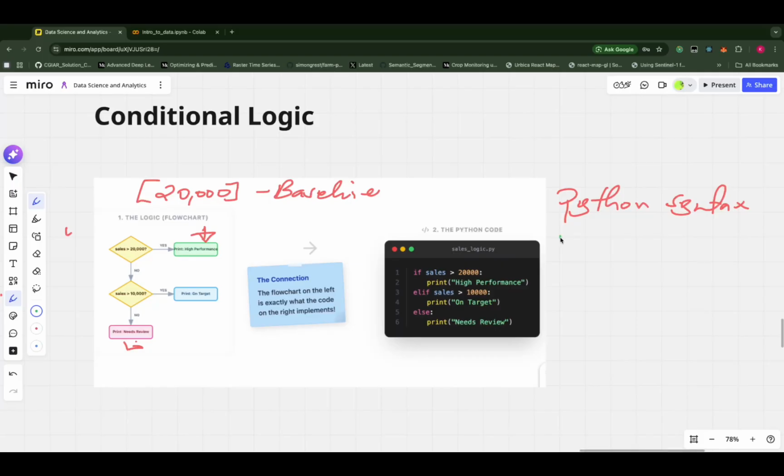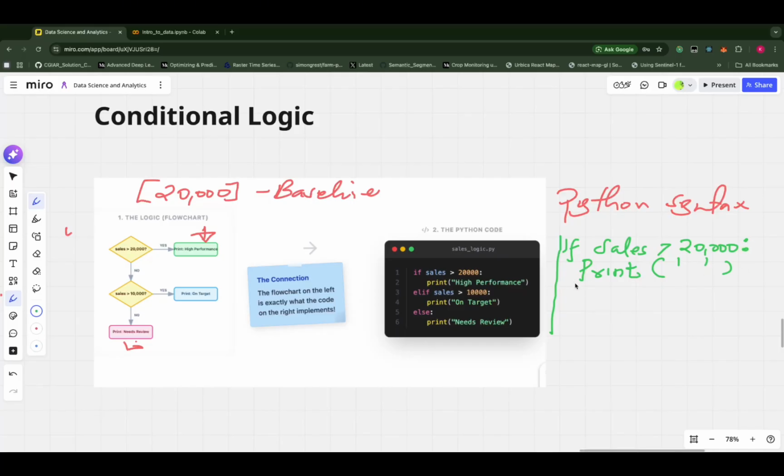So if this is where the line starts, you say if sales greater than 20,000, then you need to put a colon there. Then you come to the second line and go forward one tab. This is where you put your print, whatever you put inside here. You do not put any semicolon or any colon.